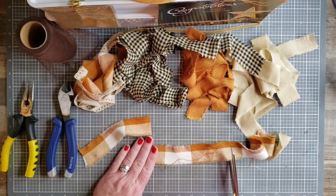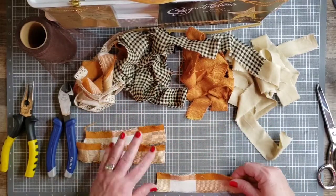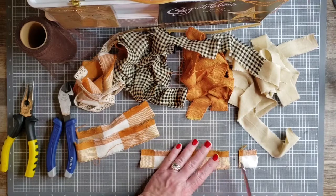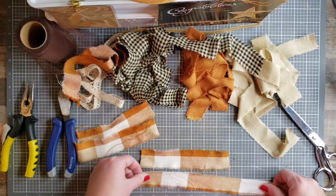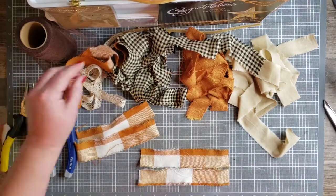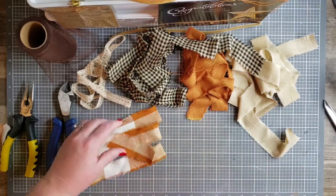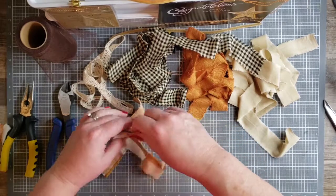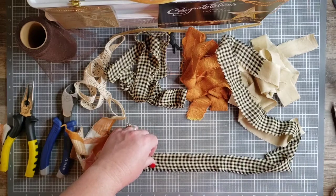Okay, so you're definitely going to need 4 of each print. So 4 7-inch strips out of each fabric that you choose. We might not use them all because it may get too bulky. It really depends on what you're putting it on and how bulky you want it. So just know that. Just layer it until you get the bulk that you want. So we've got our 4 here, and you'll have strings, and all you can do is just pull them off. But I love it because I like that raw, rough edge. So I like it when it does that. I'm a weirdo.